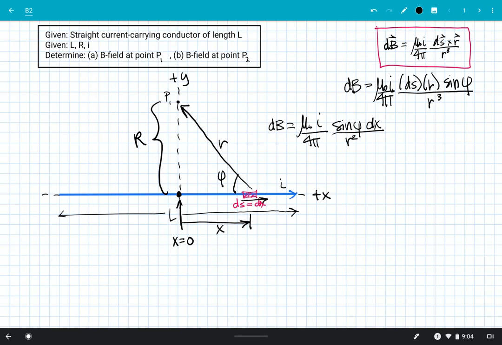R locates my differential element with respect to the point of interest. That's the same as it was for E. Meaning-wise, it's the same. Okay, so cool. What that means is that I have a way to define little r here. So I can say little r is equal to, now you can look at that right triangle there and see that you can write it as the square root of x squared plus big R squared.